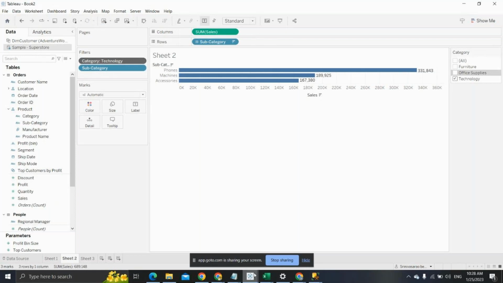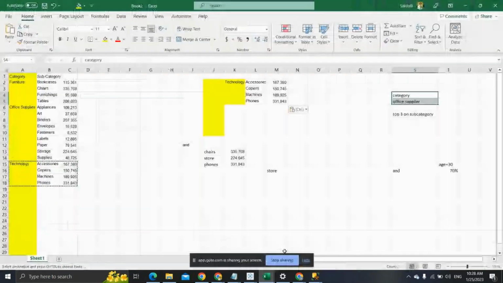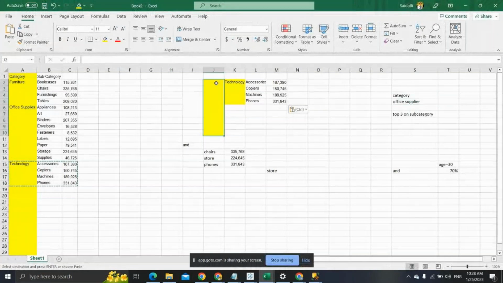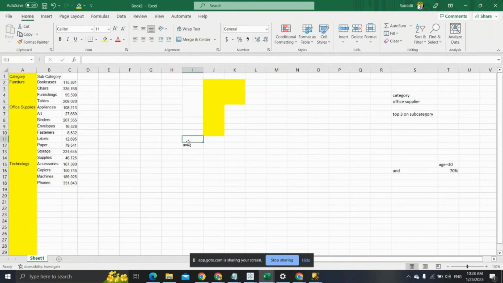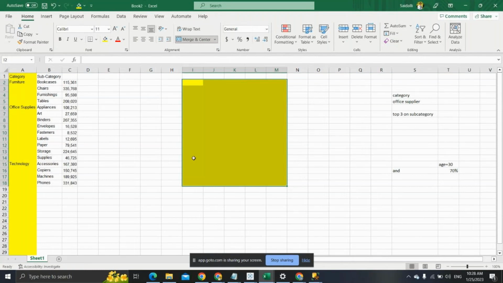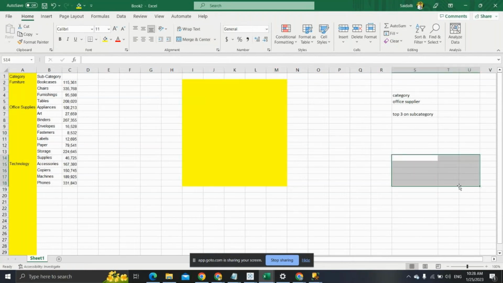Now I will tell you that when we have two filters, and one filter you make as a context, what happens? When you make the category filter a context, Tableau will create a temporary space, and the first filter will execute.